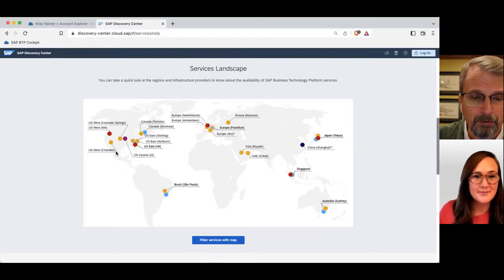And this gives you a geographical overview of where these different data centers are. They're color-coded by AWS, Azure, and so on. So all the different hyperscalers are there. And one of the reasons, again, for picking a particular region might be that you might have a particular group of users on a particular continent in a particular regional area. And by selecting a data center, a region that's closer to those folks, your response time is minimized.